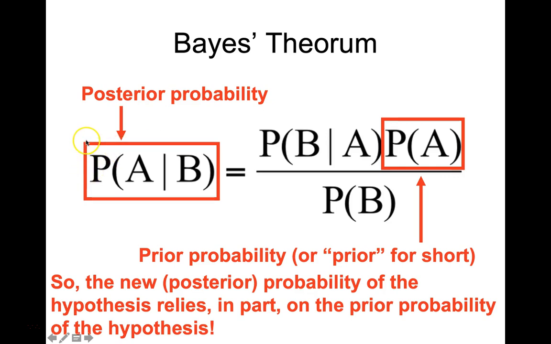And Bayes' theorem is applied, because what happens when the person is tested again is this posterior probability becomes the new prior probability. The posterior probability becomes the new prior probability the next time we give the person a COVID-19 test. So the first time through we did the math, the probability of the person having COVID-19 given the positive result was 15%.